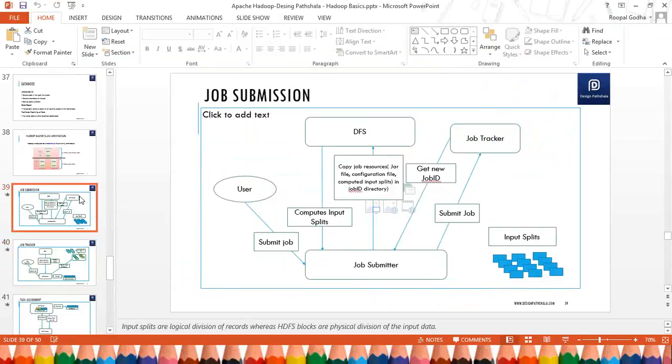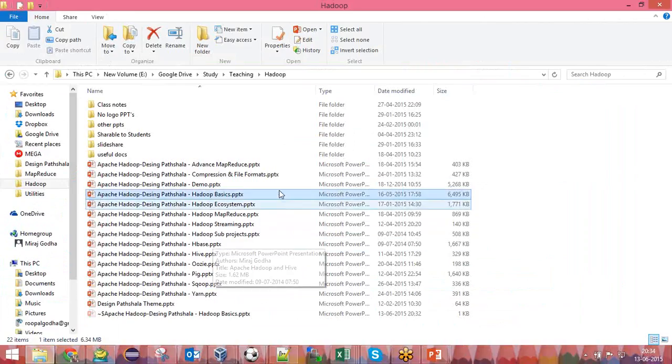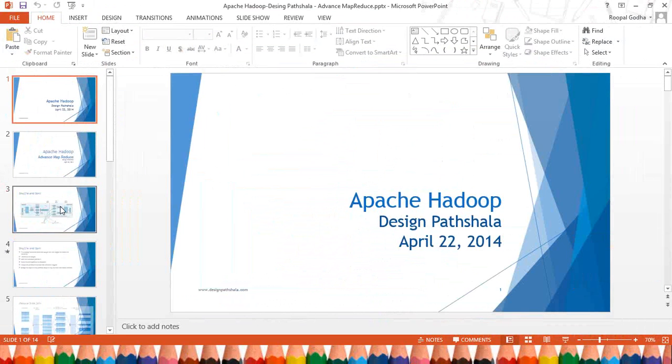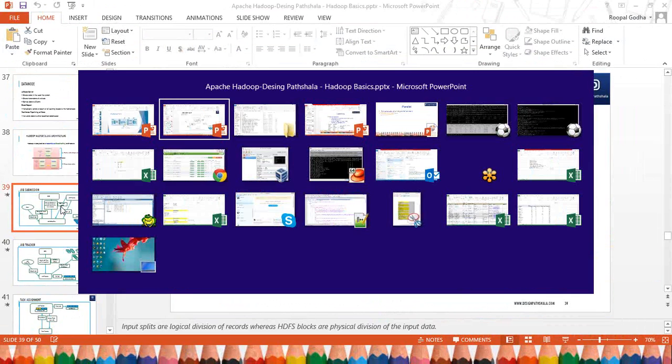If you remember, I told you that also. No, this is advanced MapReduce.